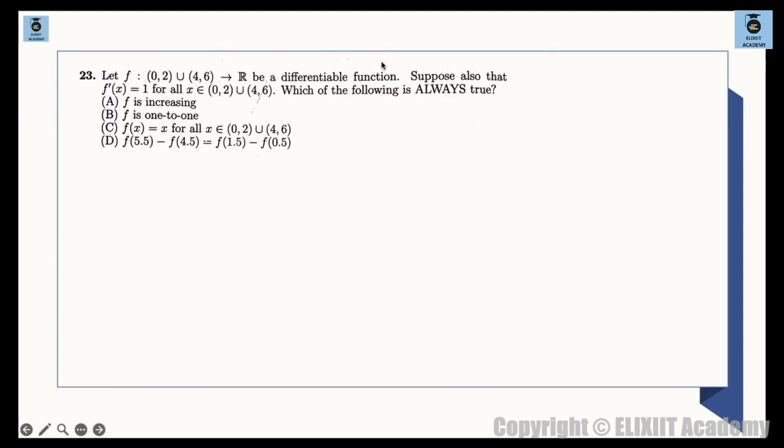अच्छा, जो लोग ये नहीं जानते हो कि f is increasing means dy by dx is greater than 0. That means f dash of x is greater than 0. ठीक है, ये condition होता है. Hopefully you people know this thing because this is a very basic concept which is taught under applications of derivatives. So what they have given is f dash of x is equal to 1.